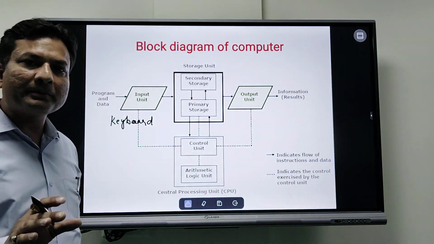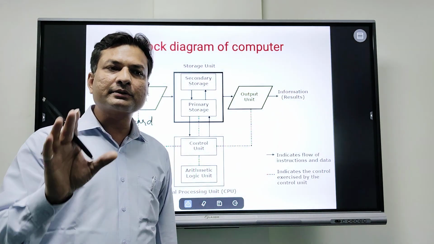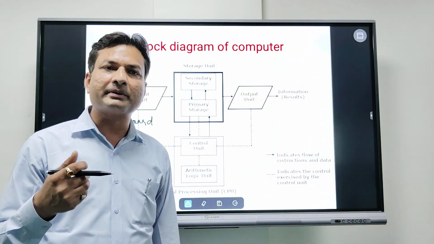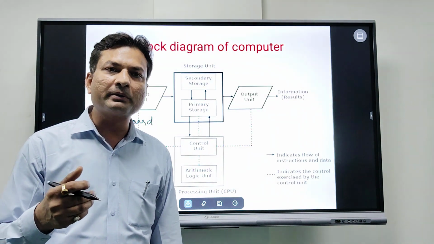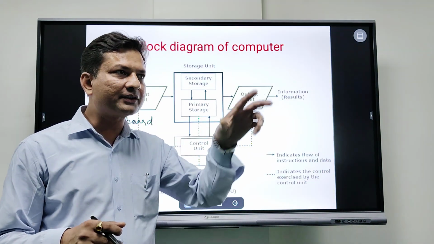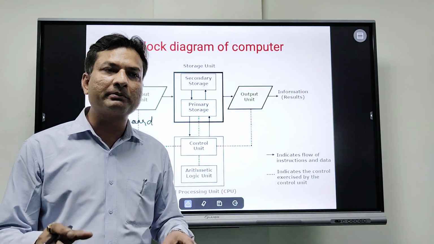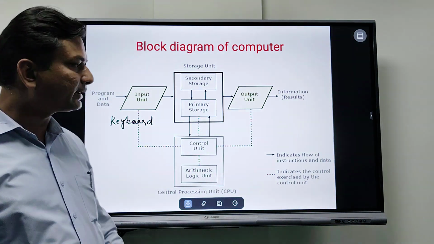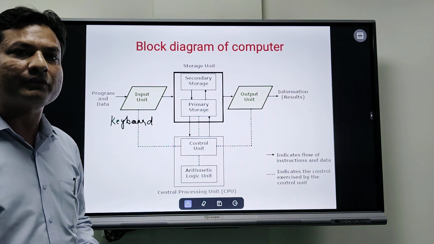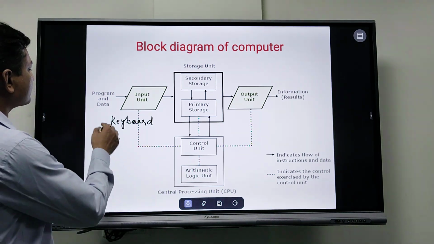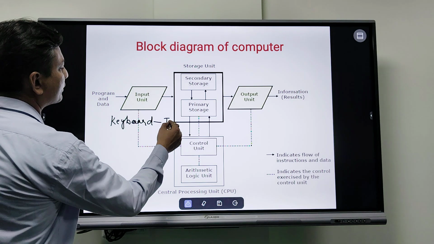Like in human beings, there are various modes through which we acquire some data. Like voice can be acquired by human beings through their ears. Images and videos can be acquired by human beings through their eyes. In the same way, there are many input devices available in the market for various types of inputs. So for text type of inputs, we can use a keyboard.